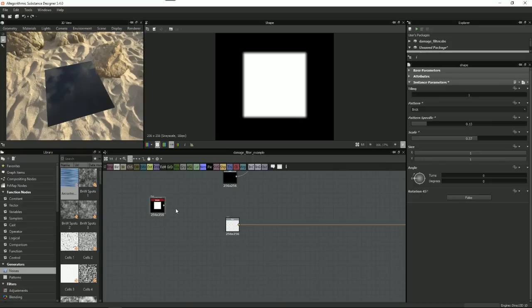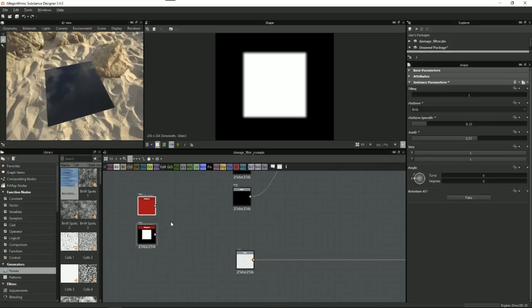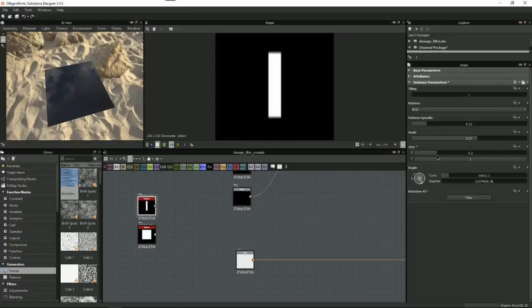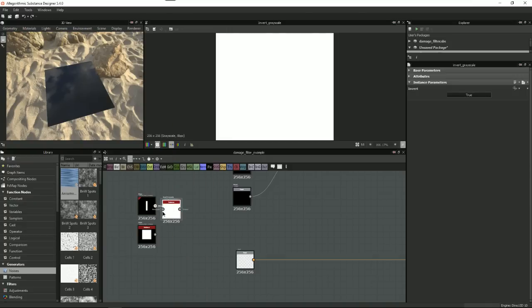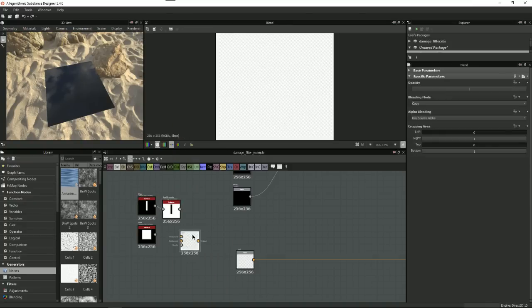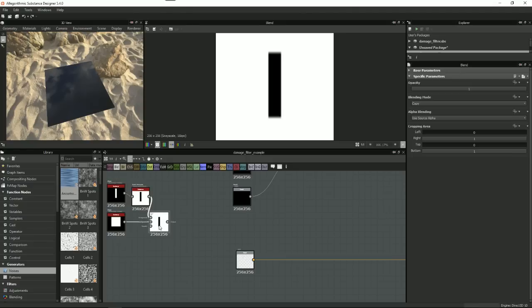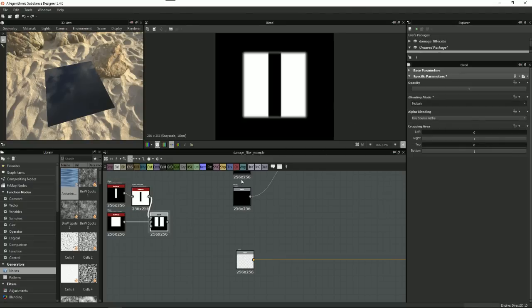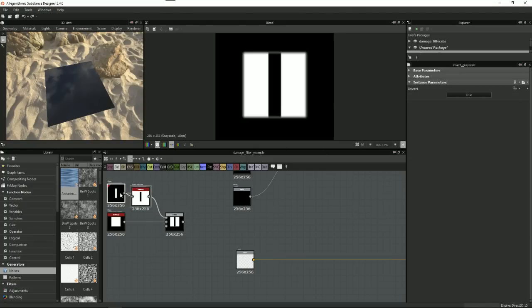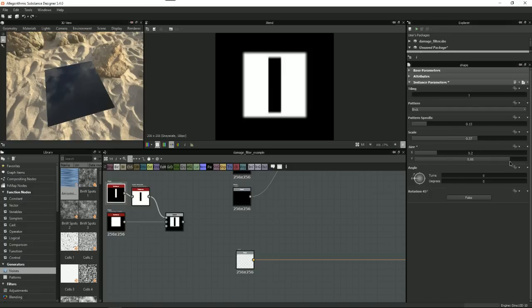Let's grab this guy and copy and paste it one more time. And then on this guy, let's change the X value here like this. We're going to want to invert this, so I'm just grabbing an invert grayscale. And we're going to blend these 2 guys together. So we'll grab this guy and this guy, and just move them out of the way. Let's come back over to our blend node and set this to multiply. So here's kind of like a shape that we get. Let me adjust my Y value here and bevel that edge a little bit like this. So here's just kind of like a shape.